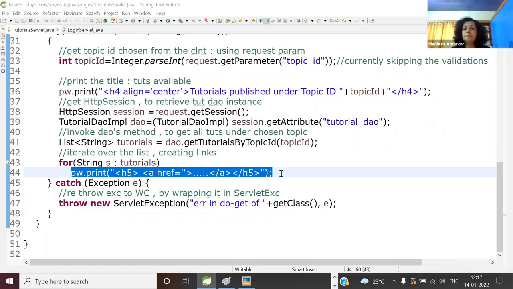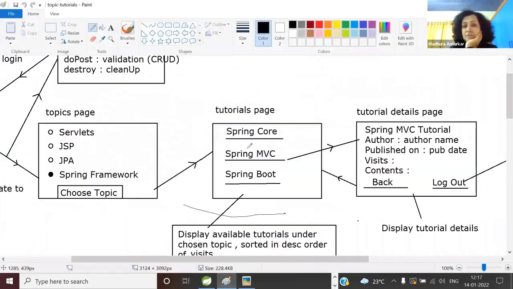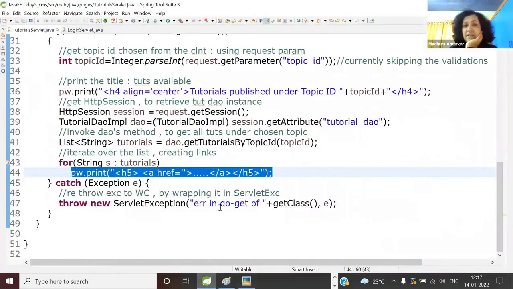Anyone? Is the question clear or are you not clear with the question? The question is, give me line number 44 from your side. And for that, the clue is here. This is what you are building. This is what you are giving me. Yes, anyone? Let's see what you're writing.